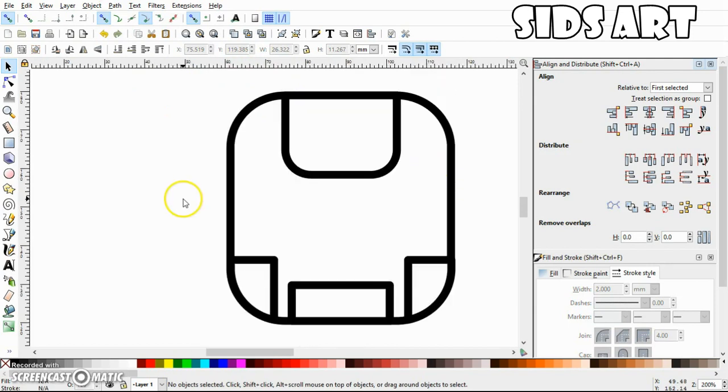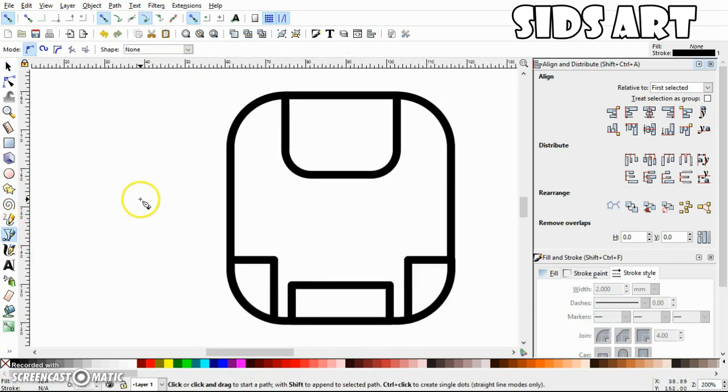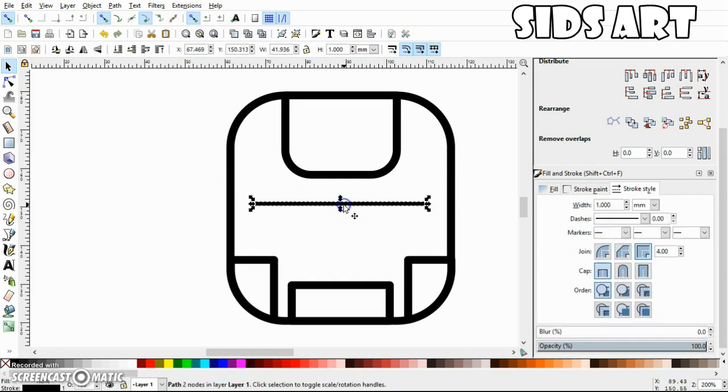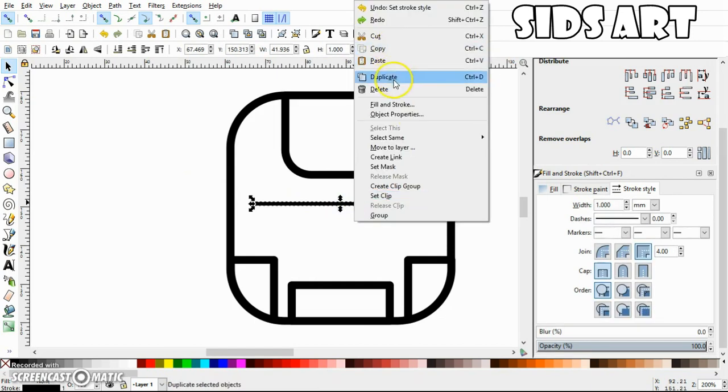Now I'll select this Bezier tool and make a horizontal line by pressing Ctrl key on the keyboard. Now I will set its stroke width equal to 1. I will select it and duplicate again.